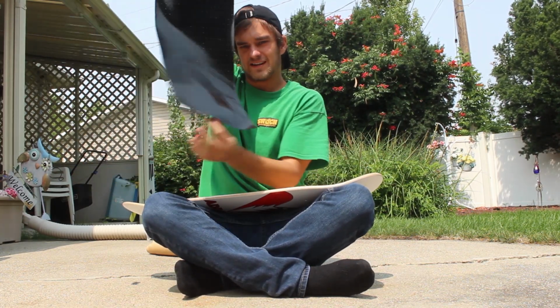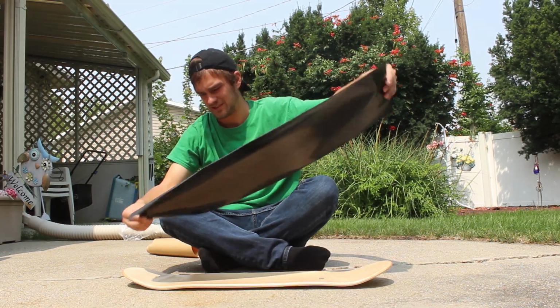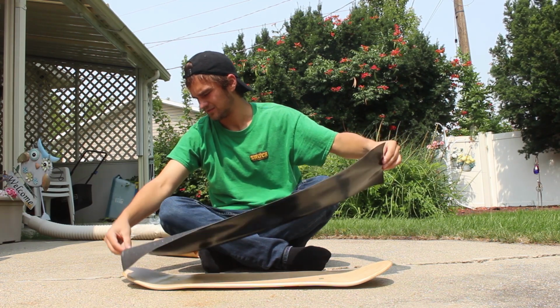This is really hard, kind of sitting in the hidden style, so let's just set it on the ground right here. Doesn't help that the wind's blowing. So, center.